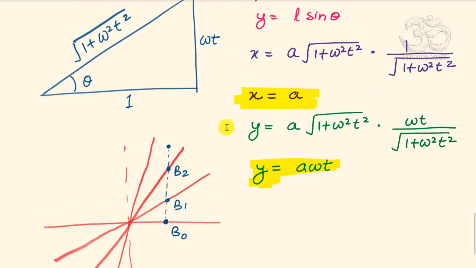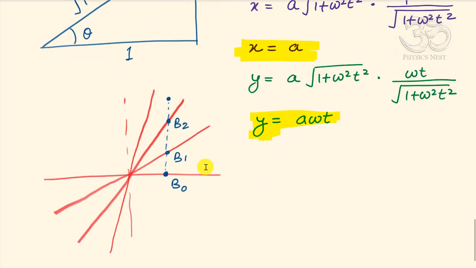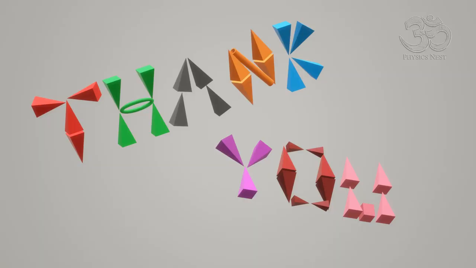But from this we understand that the path of this bead must be a straight line. In such cases where the angular velocity is a constant, the path in fact turns out to be a spiral, but this is a different question. The angular velocity in this case was not a constant, so the path does not in fact turn out to be a spiral. It turns out to be a perfect straight line according to the situation here.